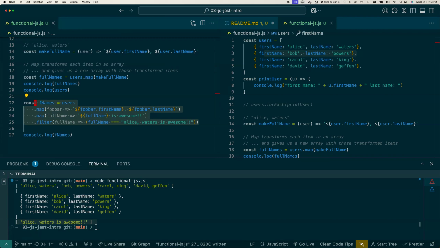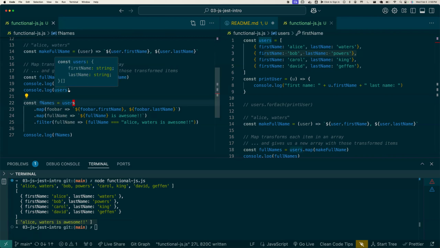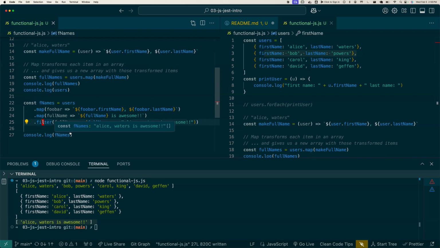Do all higher order functions create a new array, or do some of them edit the existing array? It totally depends. forEach, that we started the example off with, doesn't create a new array. Map and filter specifically do create a new array and not modify the existing ones.